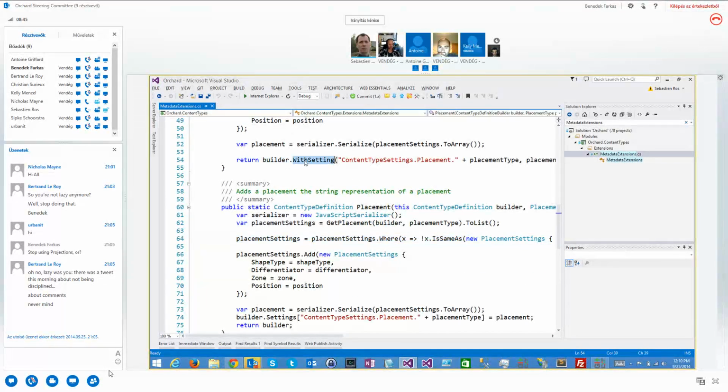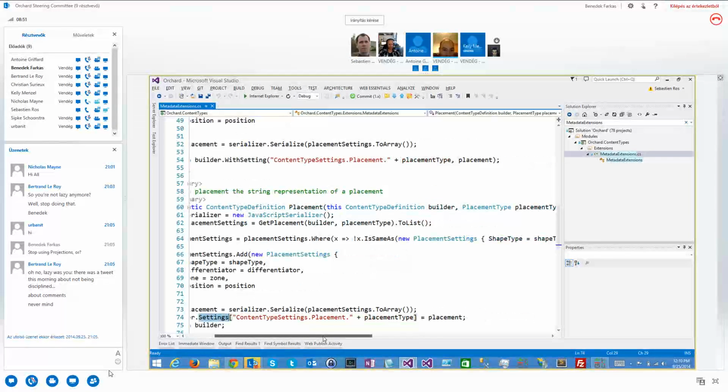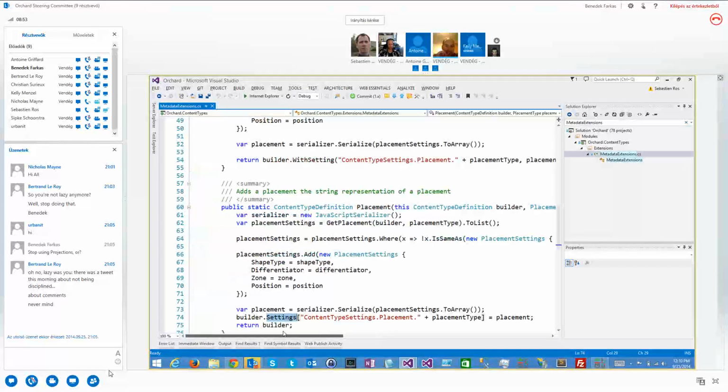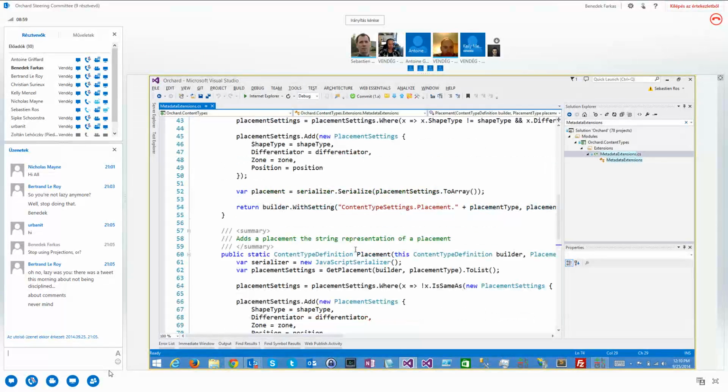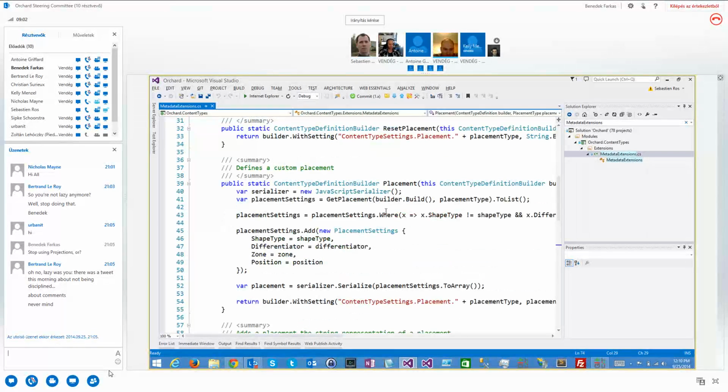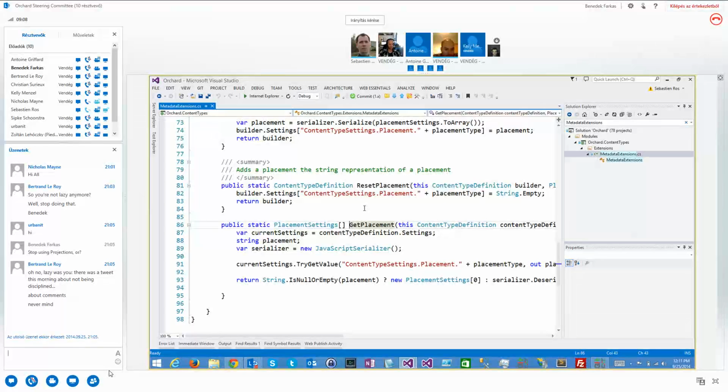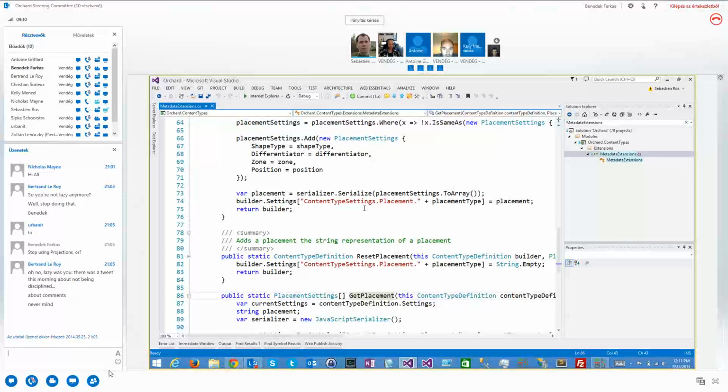Builder, let's do settings. Do you remember why? Because that placement method is slightly different to the one above it as well. One calls builder.build and the other one doesn't. It's awesome. I love when I wrote some code, I don't even know what it does.